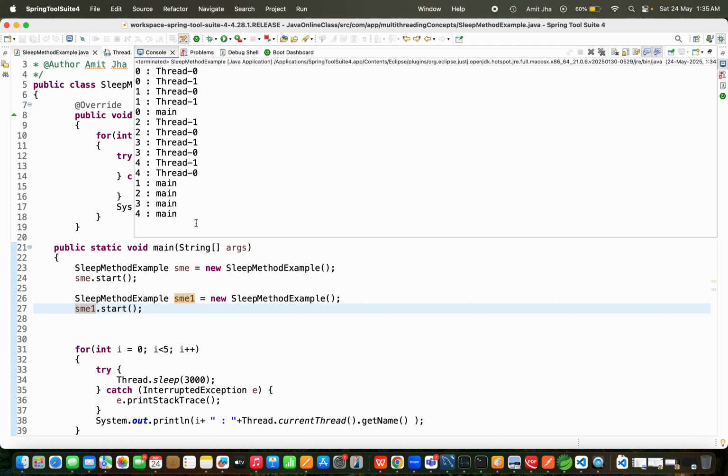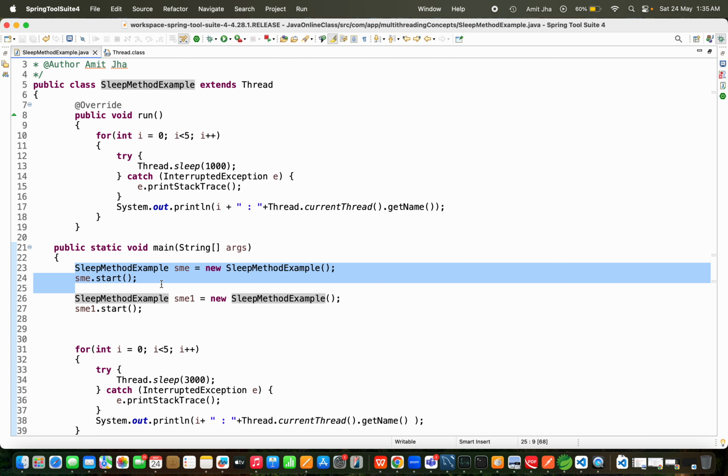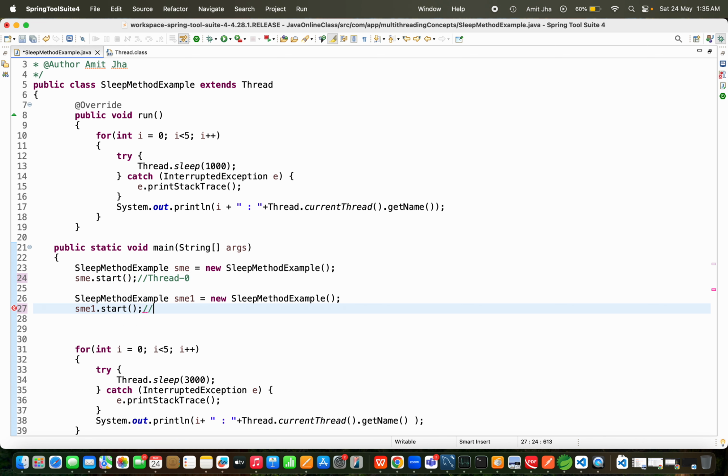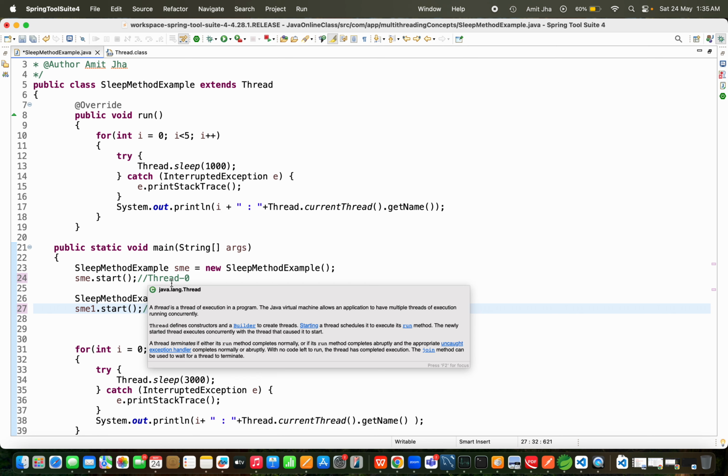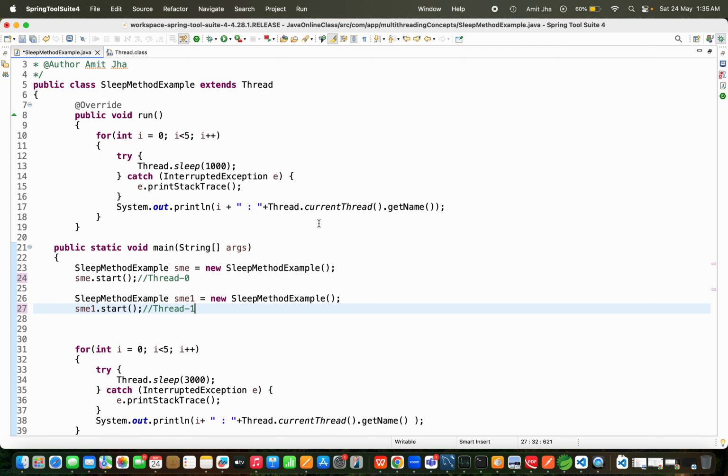So in total how many threads? One main thread, one Thread-0, one Thread-1. This is our Thread-0, and this is our Thread-1. So this name is given by default by the JVM.